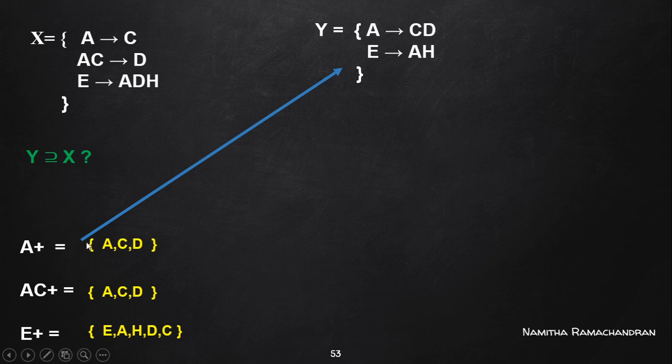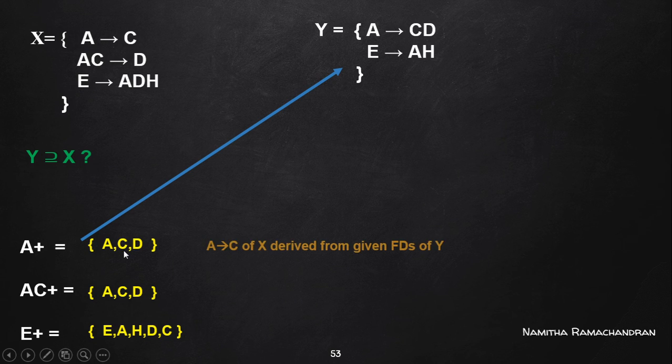Okay, now check, based on the definition, we want to check whether the dependencies of our subset are derived from the superset dependency. For that, the first step is to derive the closure of the subset with respect to the superset. That is done here. Now check whether the subset dependencies hold here or not. How to check? The first dependency in the subset is A implies C. So move to this closure of A.